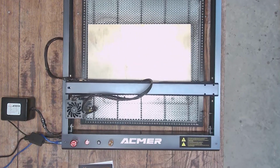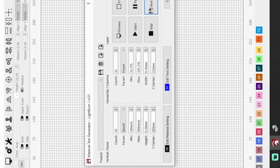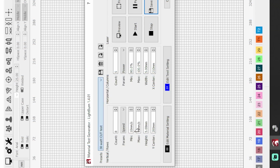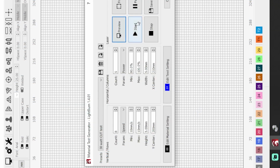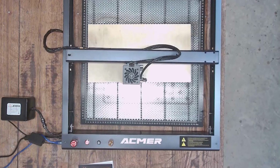So going to go back and home the machine again, and guys, we're going to throw up a speed and power test. As you can see, I'm running the Acmer air pump on this one, so I'm going to go ahead and just use my 30-watt cut test. This is pretty much just a generic file that I use with most every 30-watt machine that comes in, and I'm going to go ahead and frame that out, and as long as I get a good frame on it, then we're going to run this thing and just see what this guy's made out of.